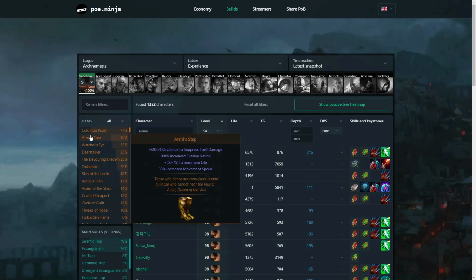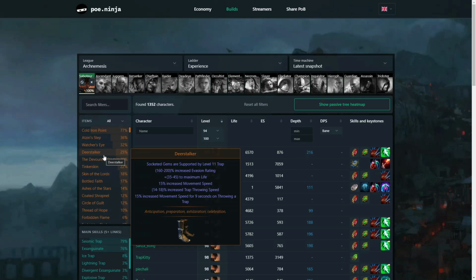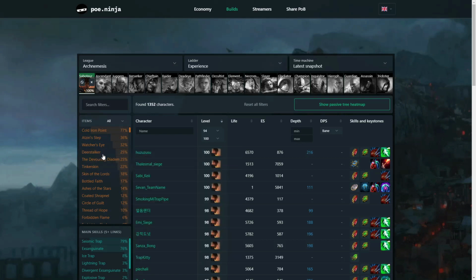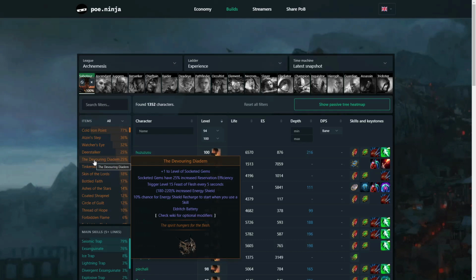Okay, and the next unique notable will be Aziri Step, for the movement speed, life, and suppress spell damage. Watcher's Eye as usual, and some of them might be using Deer Stalker just for that, supported by level 11 traps, faster trap throwing speed and stuff. And some of them are actually using the Devouring Diadem. I think it's a little bit quite popular this league because you can just reserve more skills and you have a +1 to Socketed skill gems as well.